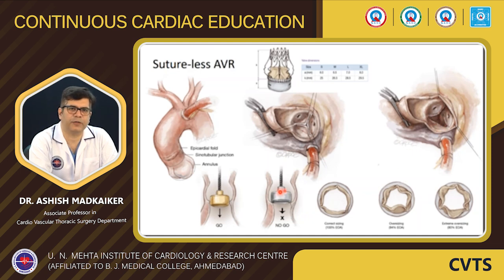Having done this, the next crucial step is to size for the appropriate valve. When we size this aortic valve, the sizer should not go very smoothly. It should have some resistance, and that is the right size of a sutureless valve. If it goes in too freely, then we should move on to the next size. At the same time, we should not oversize a sutureless valve, because this illustration demonstrates that an oversized valve may not open or expand well, and as a result the valve is not opening properly and can result in significant reduction in effective orifice area.